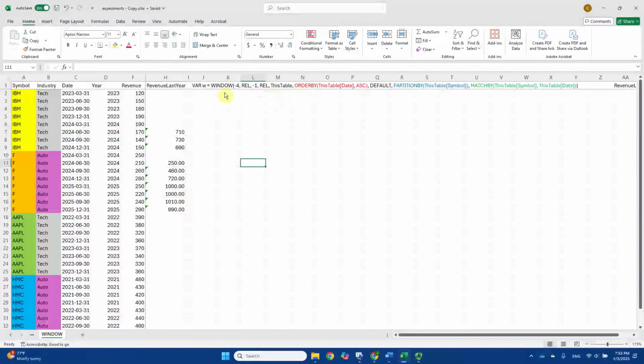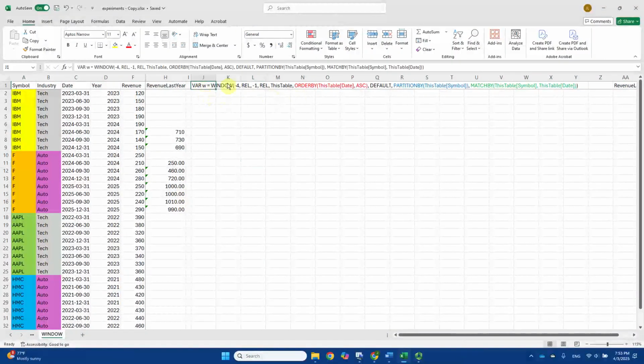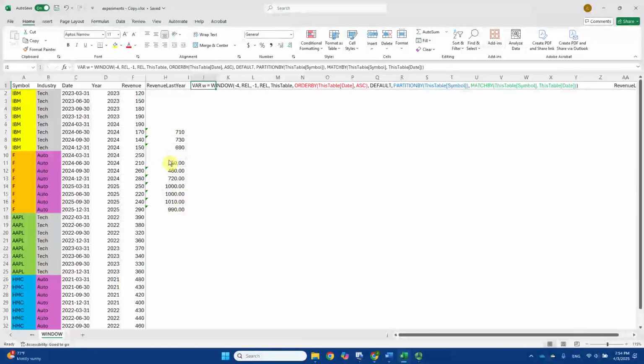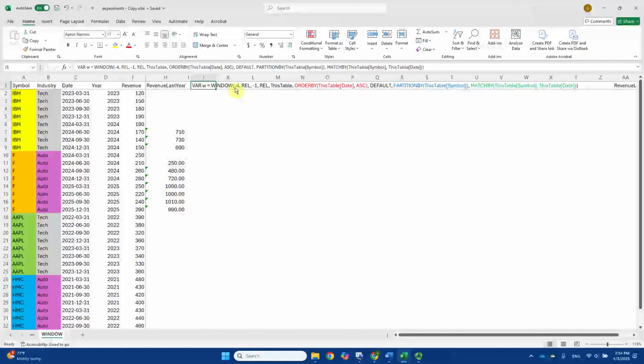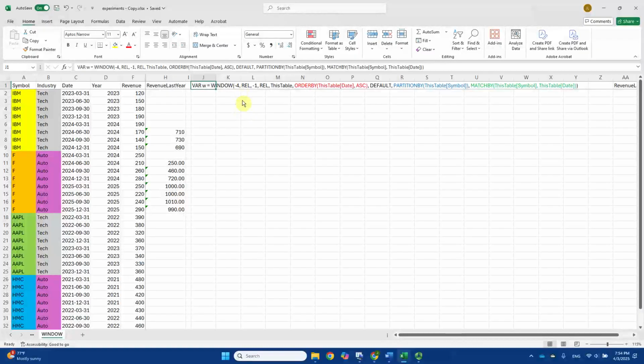So basically, this window function here is the first step we use to construct this column, like what you just did in Excel, okay? If we want to construct a similar column in Power BI, this window function is going to be the first step we take. And we already explained what this window function is doing.